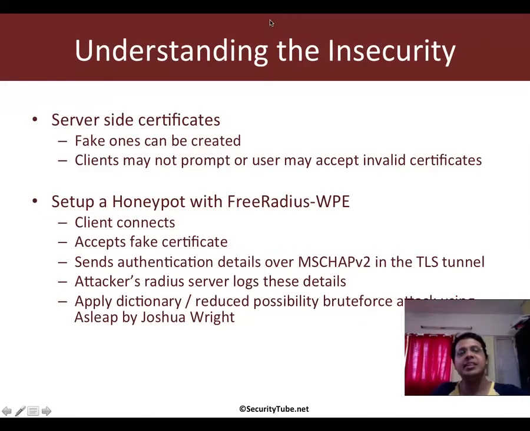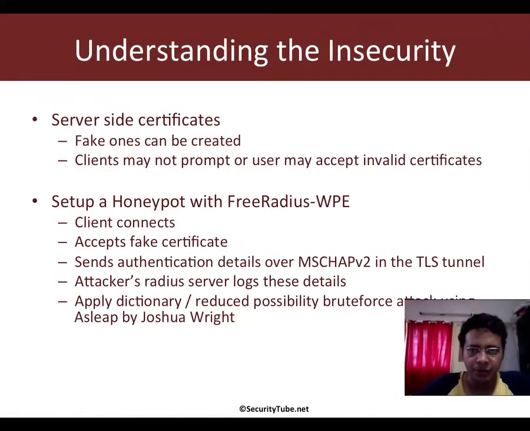So, understanding the insecurity in PEAP. If you remember, in the last video we had seen that PEAP primarily works by using server-side certificates. The server provides the client with a certificate which the client ideally needs to verify and ensure that this is the Radius server it needs to connect to. Then, if all goes well, the connection happens, credentials are sent, and authentication may fail or succeed, depending upon which the client would get access to the network.